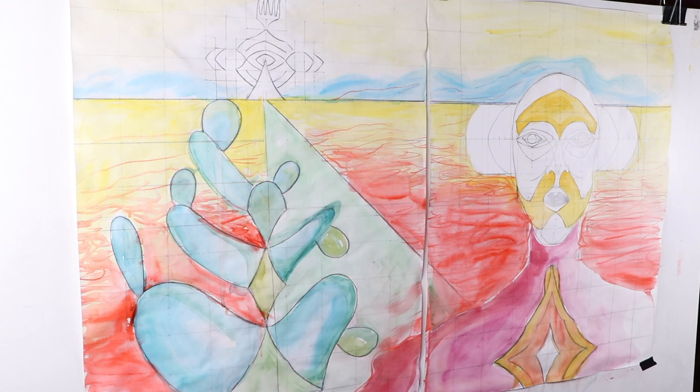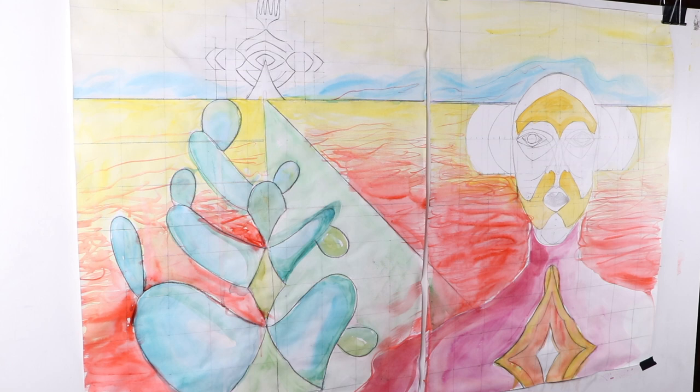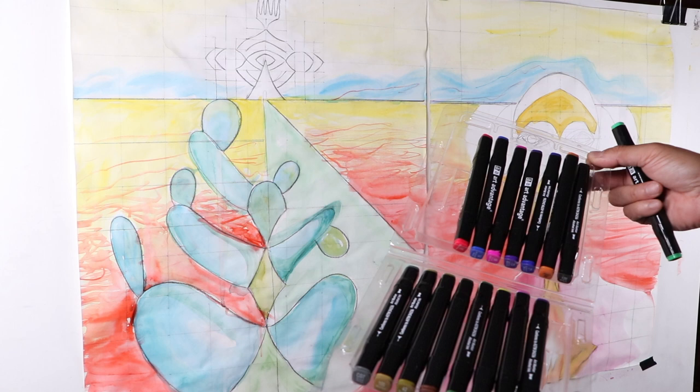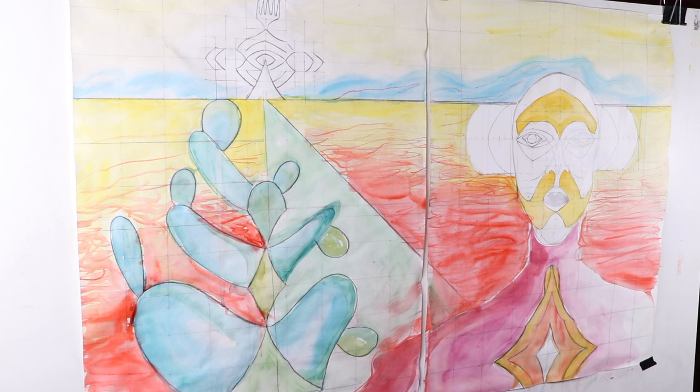Now that I have my basic color choices on my portrait and landscape, and the forms and sketches of objects and ideas on there, I'm going to start adding some more definition by using a simple marker. I have a pack of all the colors I need — any markers work, whether department store Crayola markers or high-end Prismacolors. Any type of marker would work; it's just important to get what you can and see what you can do with it, whether expensive or modest. Either way, you're gonna make an interesting mark.